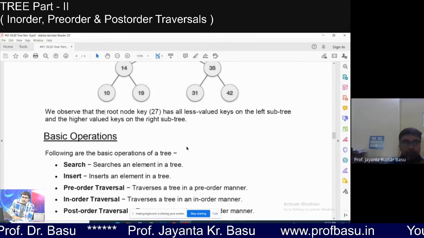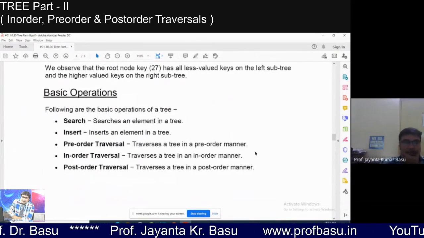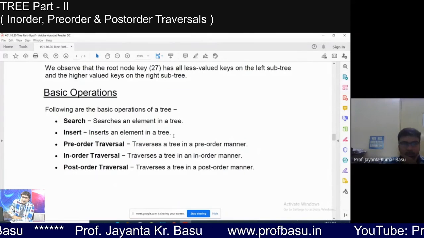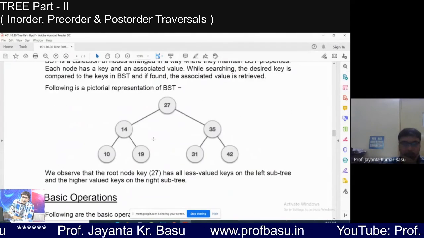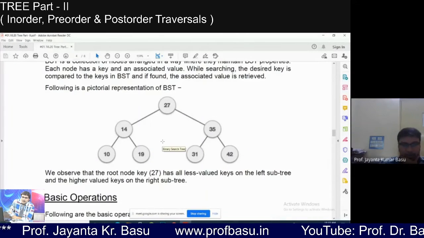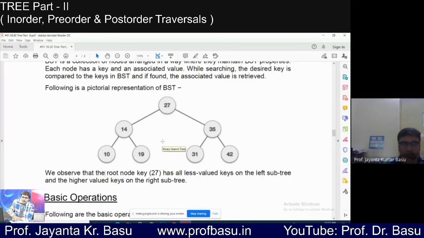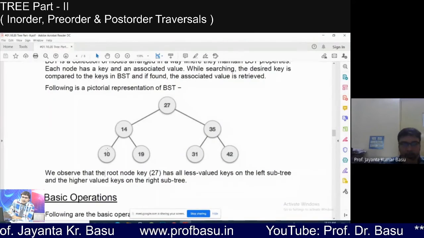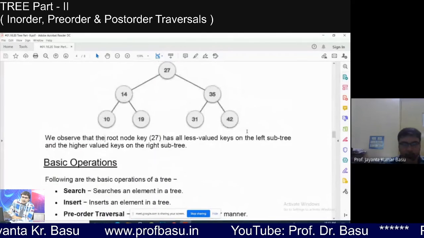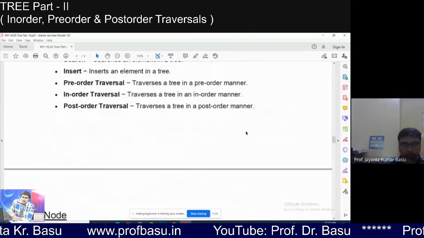So these are the basic operations. We have already discussed how to insert, how to delete from a specific position, and how to search. Whenever you insert a node in the BST, you will follow this. If you get a less value, that node must come in the left side. If you delete, what key value will come to the right part? Tell me, in what position will I delete?